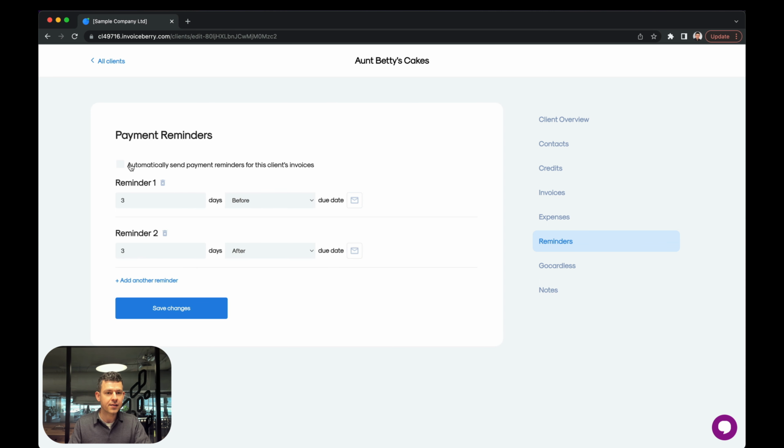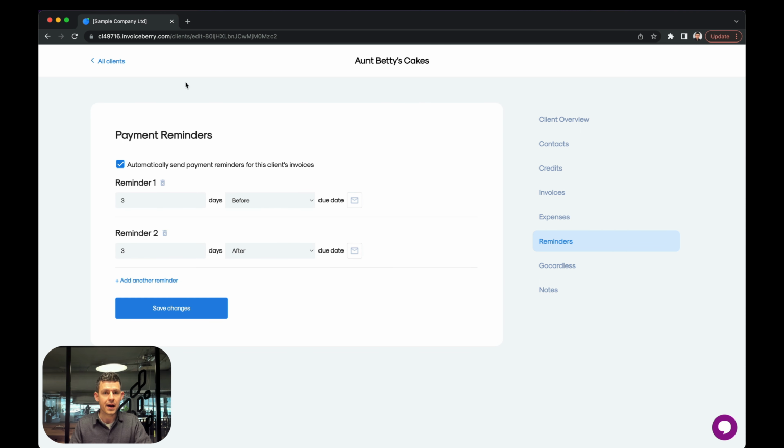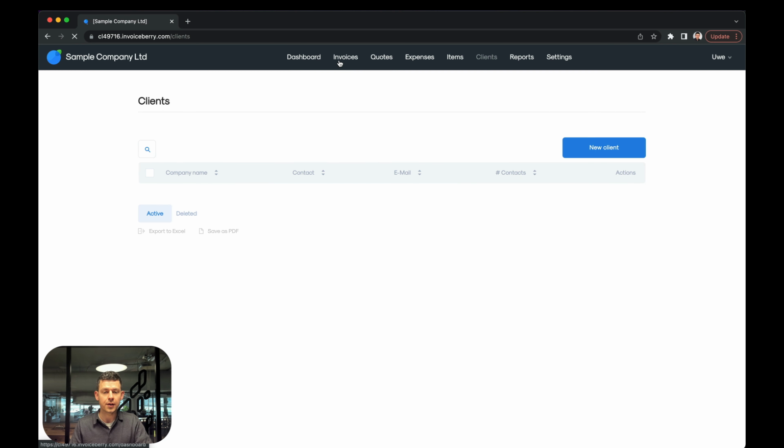You can also tick this box saying automatically send payment reminders for this client's invoices. And what that means is if you create an invoice for that client, it will be auto-selected that this client will receive payment reminders. But you can always unselect it on an invoice by invoice basis. And let me just show you how that goes here.